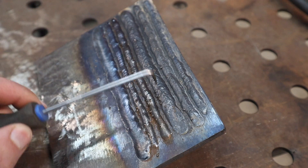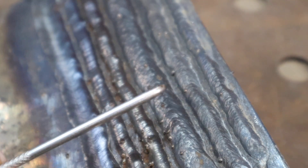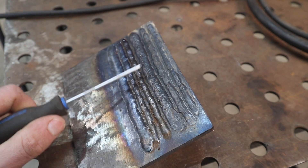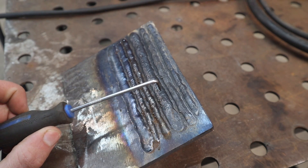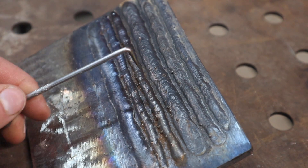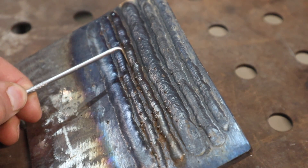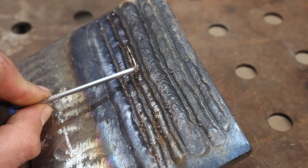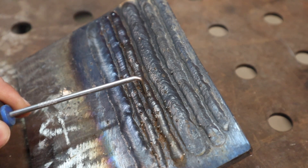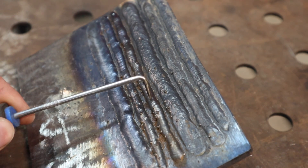This third weld is the Arc Captain running gasless flux core — the exact same wire as the previous two. Look how wide and flat that weld is — that's a lot of output, almost the width of my finger. That's really good penetration, and the Hobart Fab Shield 21B wire I'm running is structurally rated for up to half inch thick material. These next two welds are the Lincoln running regular MIG wire with shielding gas — you can see cold lap on the edge, it's really high, looks like a slug sitting on the plate with very little penetration. That's the best settings I could get.